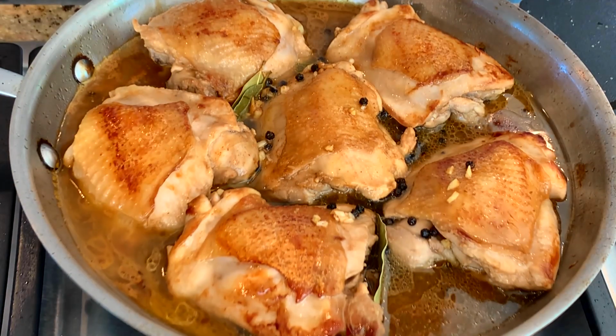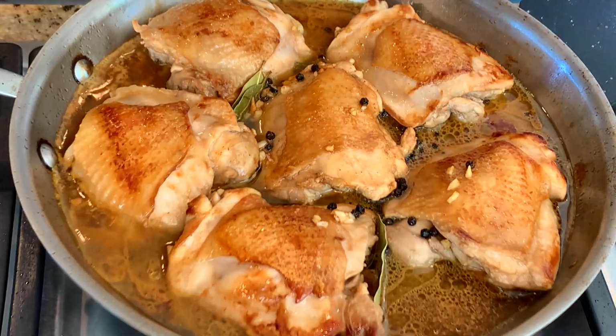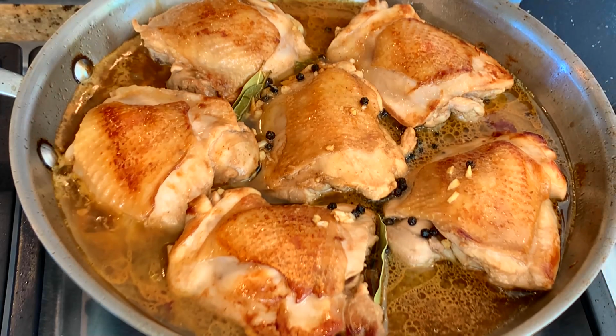Now, I just cranked that up to a high. I want to bring that up to a pretty heavy simmer, crank it back down to a medium high, and let that simmer for 15 minutes on that side, skin side up. Then we're going to flip it over. It's going to simmer for about another 15 minutes, and I'll show you. And all of a sudden, the sauce will reduce and thicken and come like this thick, rich, delicious gravy that is amazing. So we'll let that go, and I'll bring you back so you can see what the simmering looks like.